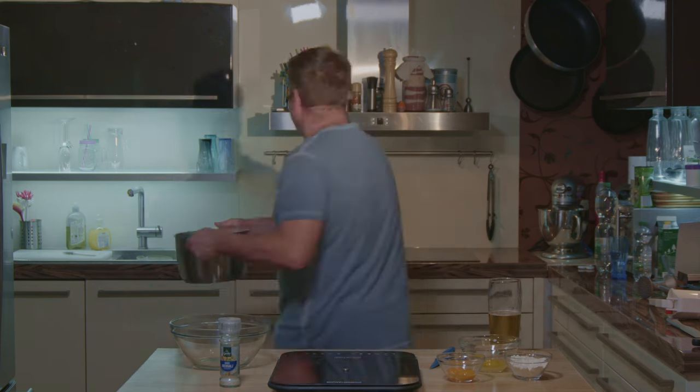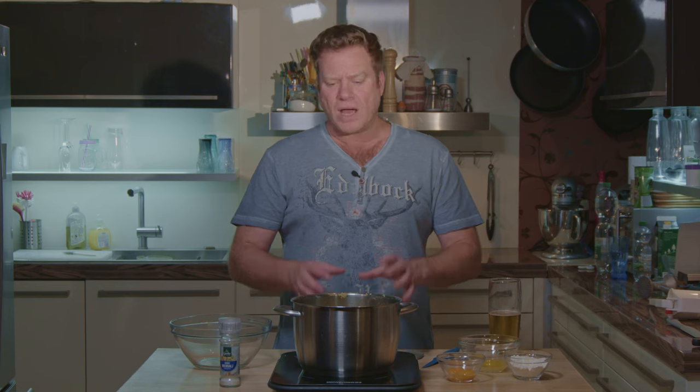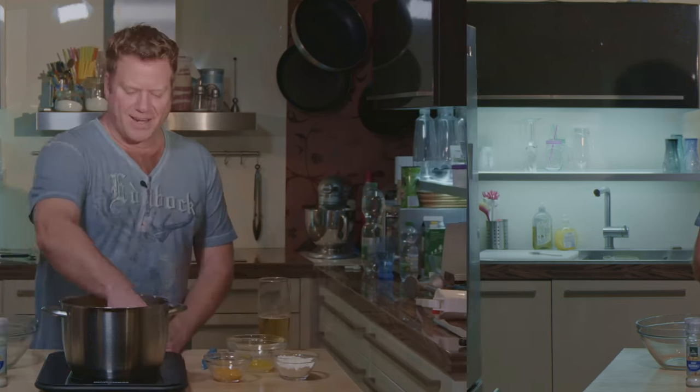The potatoes have been cooking for 15 minutes now. That's why I'm going to strain them and then we'll see what to do next. If the dough for the dumpling is too moist, they might not have enough cohesion and they can fall apart when being cooked. So I give the potatoes some rest, just so that some of the water evaporates and the dough gets a bit drier. Now these potatoes feel a lot drier already.